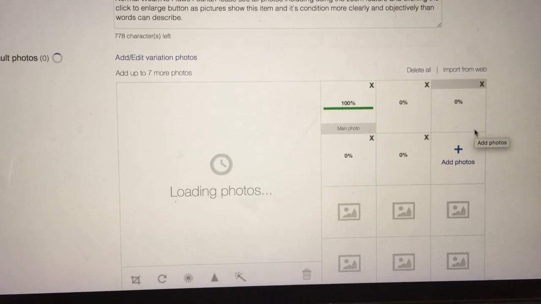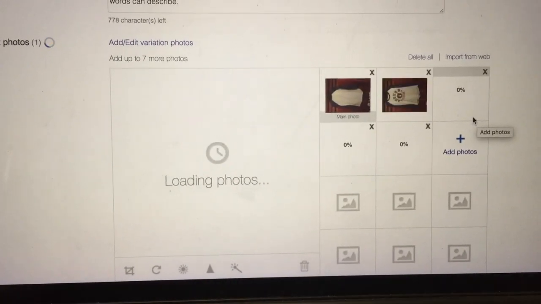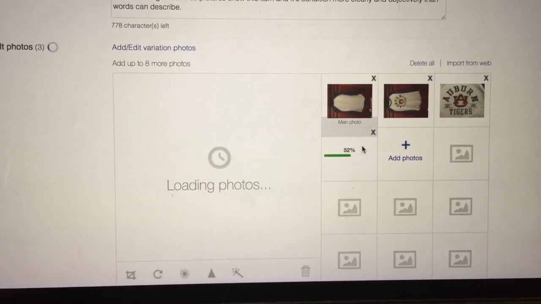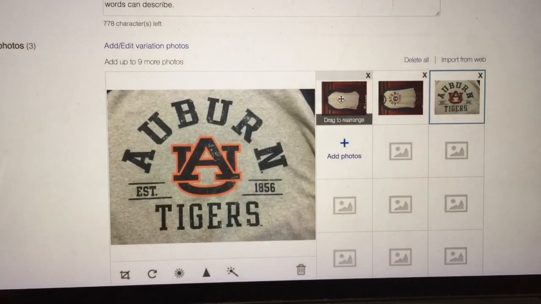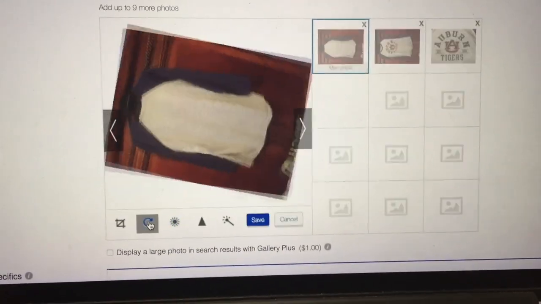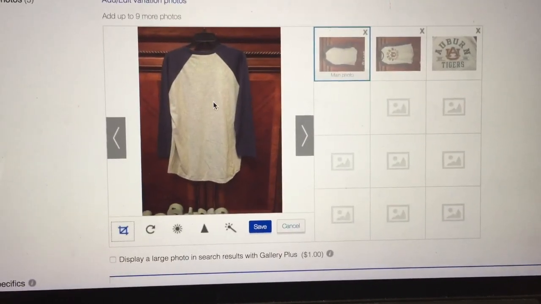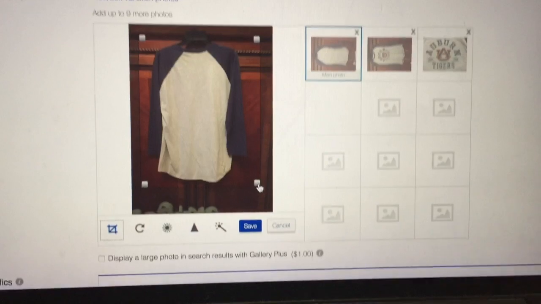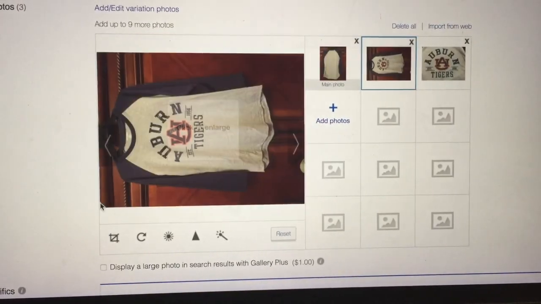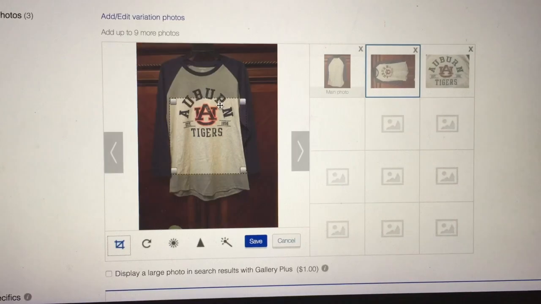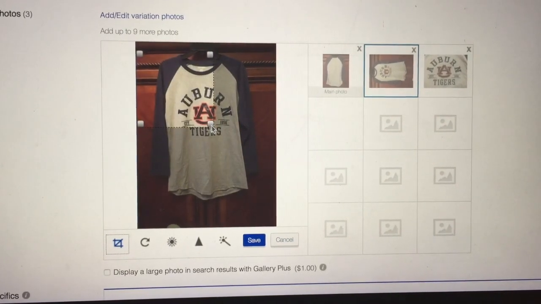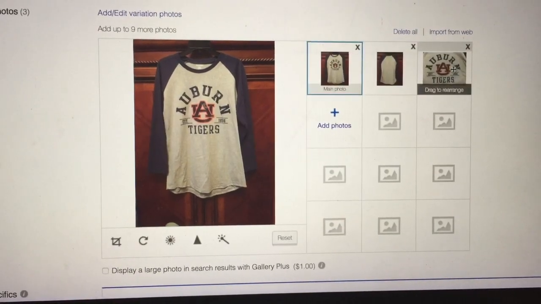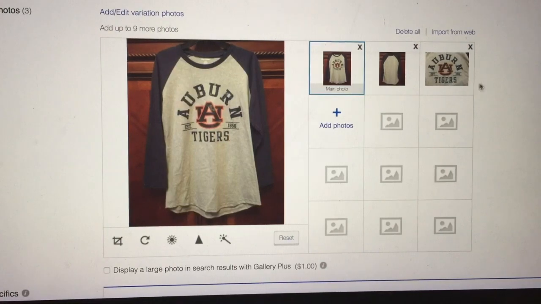The only different photos between the medium and the large are that one, so I'm going to delete that one. And then that one, I'm going to delete that one. I don't know why they show up one way. The pictures show up one way on my, like when I go to add them, they were right. You know, they were right side up. I don't know why it swaps them. So I'm going to go ahead and edit these. I'm going to move that one to my main photo. Okay, and that one looks okay.